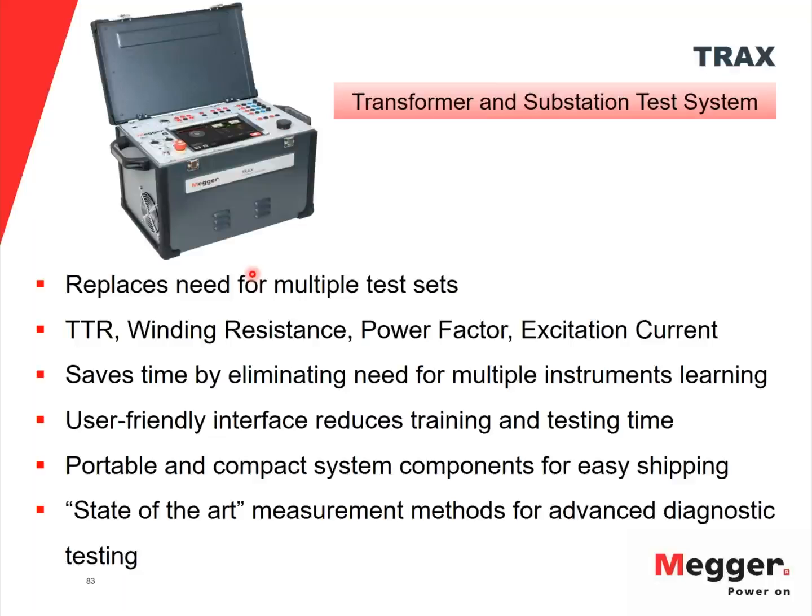And the last instrument that we have in our portfolio is the TRAX unit, which is a Transformer and Substation Test System. It is a multifunctional test equipment. It is capable of performing TTR, winding resistance, power factor, excitation current, leakage reactance, all of those tests using this unit. You would need another additional box if you want to perform power factor testing.